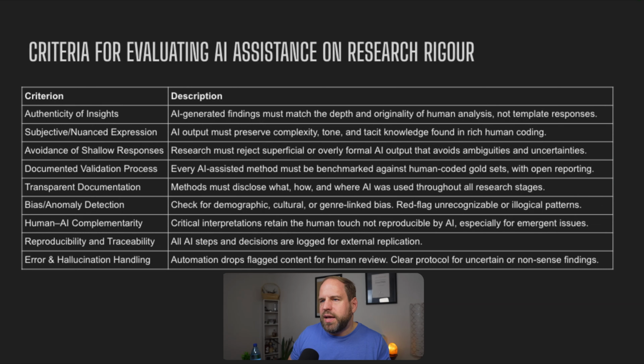If you have some sort of bias, you must check if the AI is being unfair because of things like there's a group of people, there's a culture, there's a type of game. So if there's something that's inherent to your game or game community, you need to find ways to either prompt around that or be able to flag some of these illogical patterns that you find in the output. And the final conclusions need to keep the special human understanding that AI can't copy, right? So especially for new and unexpected problems, you want to be complementary, not just AI only or human only in that case, but you want to have that complementary understanding.